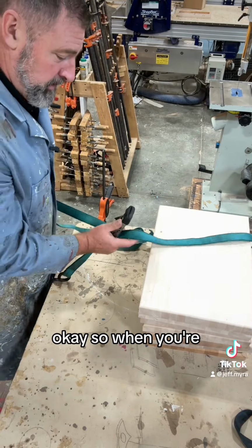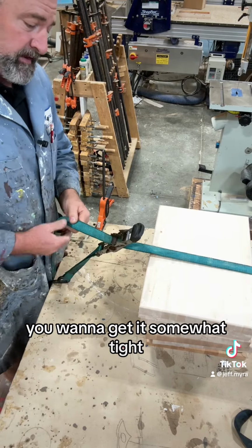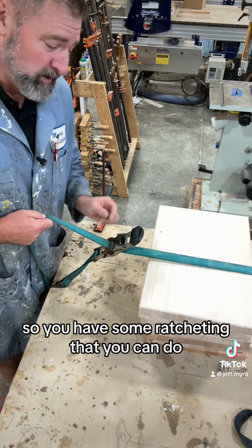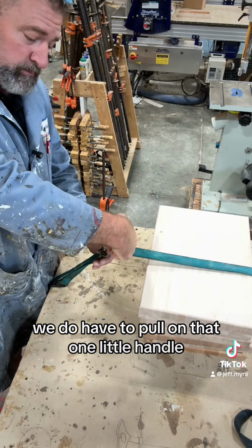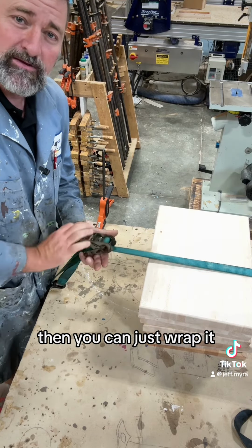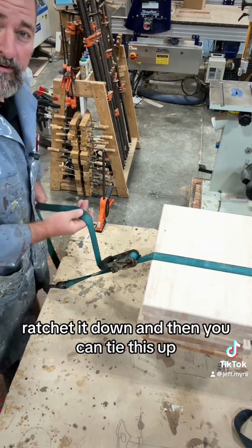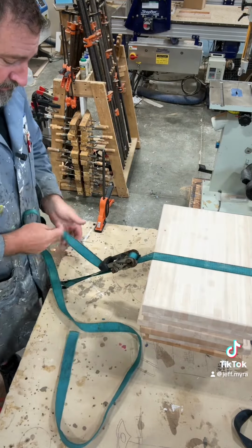Okay, so when you're strapping it down, again, you want to get it somewhat tight, but not. You want to leave a little bit of slack so you have some ratcheting that you can do. In order to get this to turn again, we do have to pull on that one little handle. Pull on that handle. That'll start us off. Once you do that, then you can just ratchet. Ratchet it down, and then you can tie this up, just like we had shown you before.